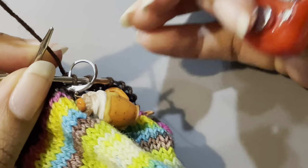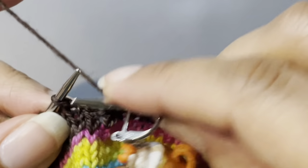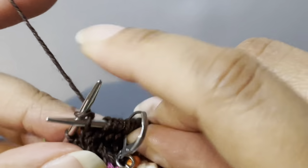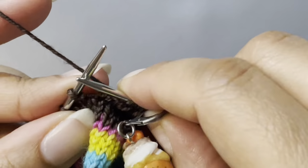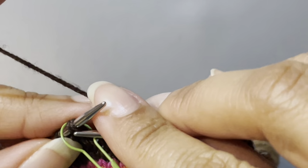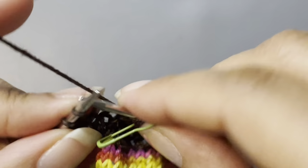Completed that. Now I'm going to go ahead and kick start my counter and start one round of knitting plain. And when I get back around to a little pumpkin frappuccino latte, whatever it is, stitch marker, I'm going to knit all the way around again.